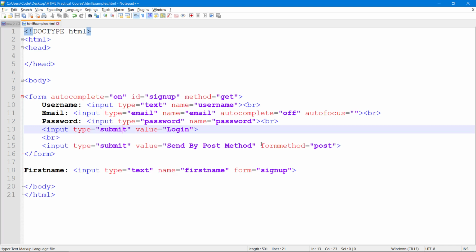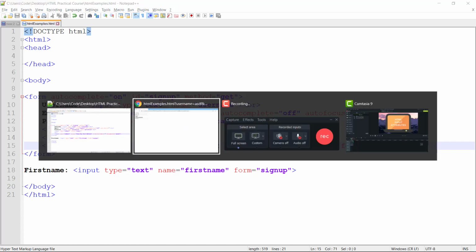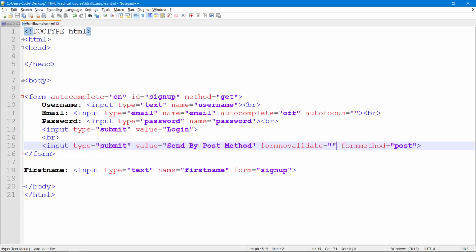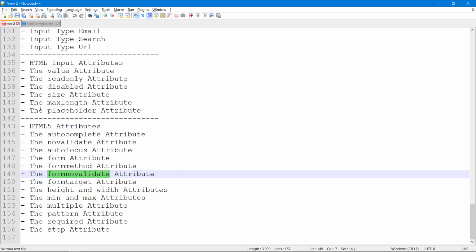So let's do that. Here I just say form no validate, like this. I refresh the page. This is the email, and I say login, and it gives me an alert, but when I say send by post method, it will send. So this is the form no validate attribute.